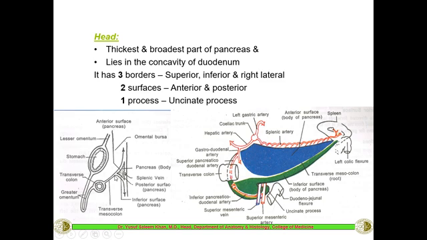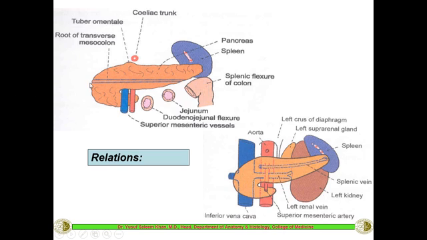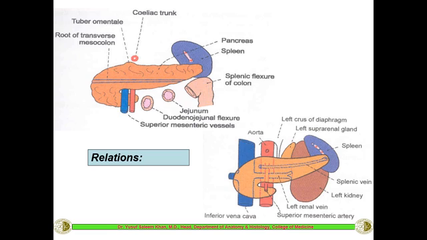So the root of this transverse mesocolon, if you want to trace, it will be on the head as well as the body of the pancreas. So this is a very important relation of the head and body. Okay, the root of the transverse mesocolon, which is in the front, as well as the cavity of the lesser sac, as well as especially the stomach part. Okay, behind, posteriorly, it has a very important relation, that is, if you can see here, this is the inferior vena cava, which is a very important relation with the head part.